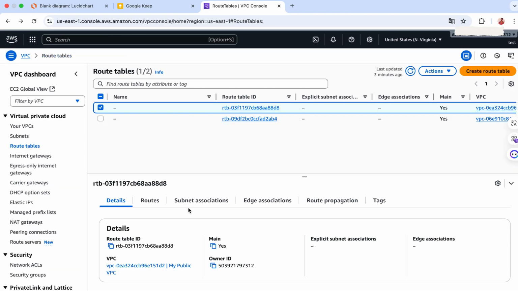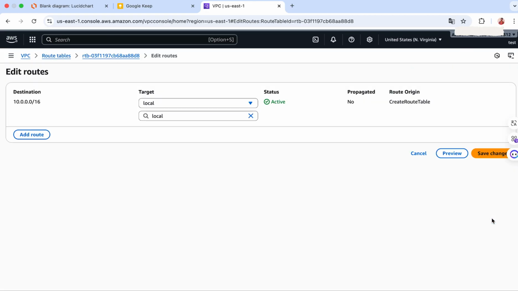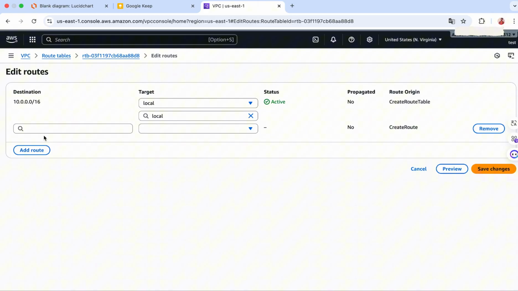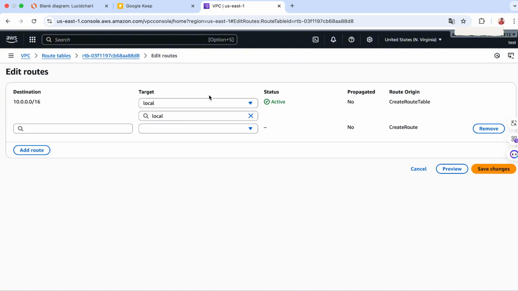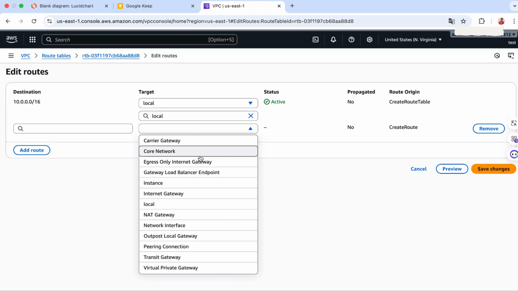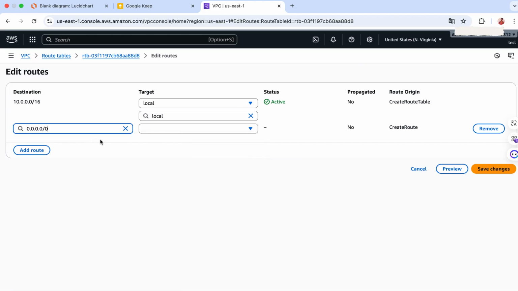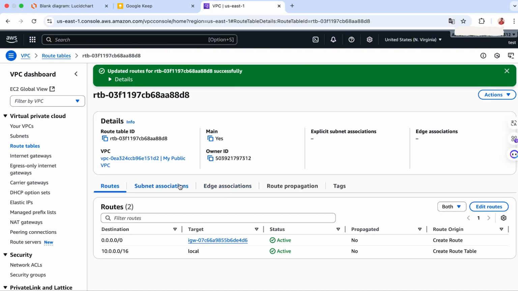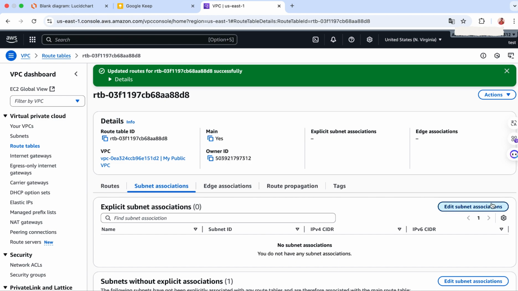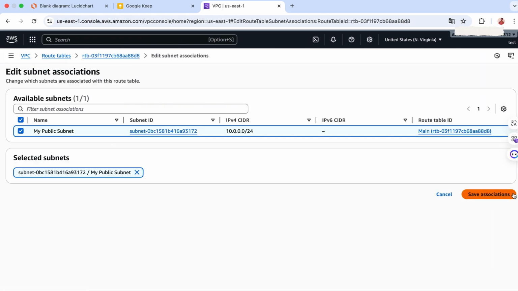I'm going to edit this one first. Add a new route that is going to go through our internet gateway. And now we are going to associate it to my public subnet.